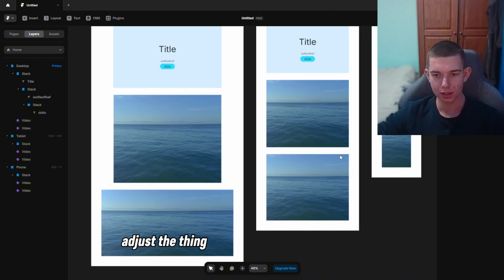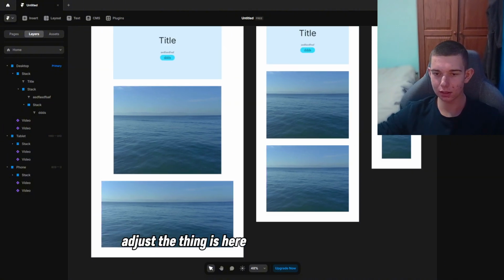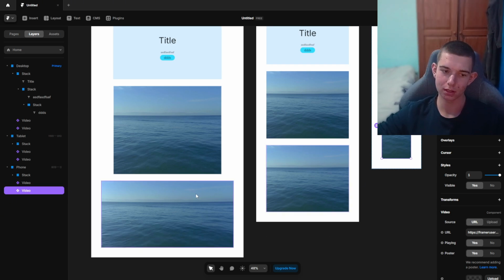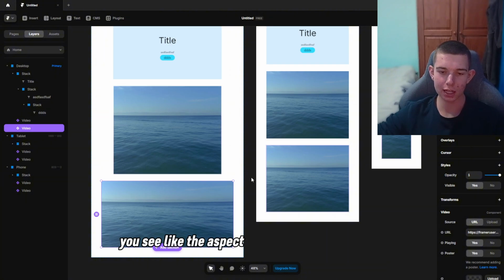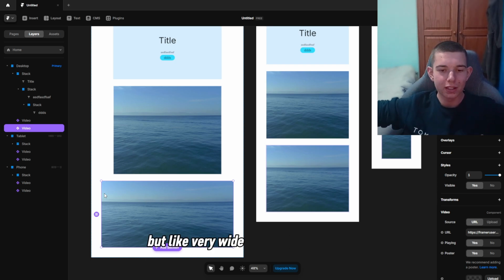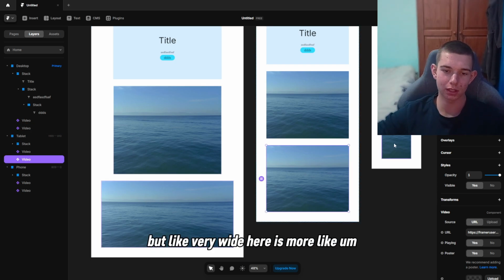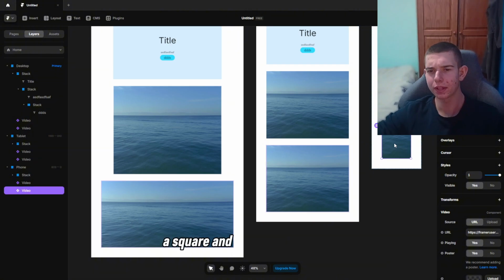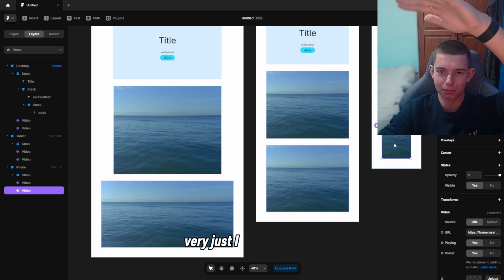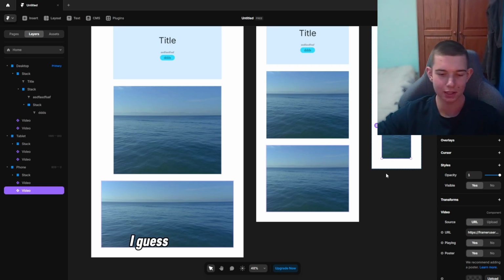The thing is, it's changing the height. You see, the aspect ratio is not the same. Here it's very elongated, very wide. Here it's more like a square, and here it's just very big, I guess.